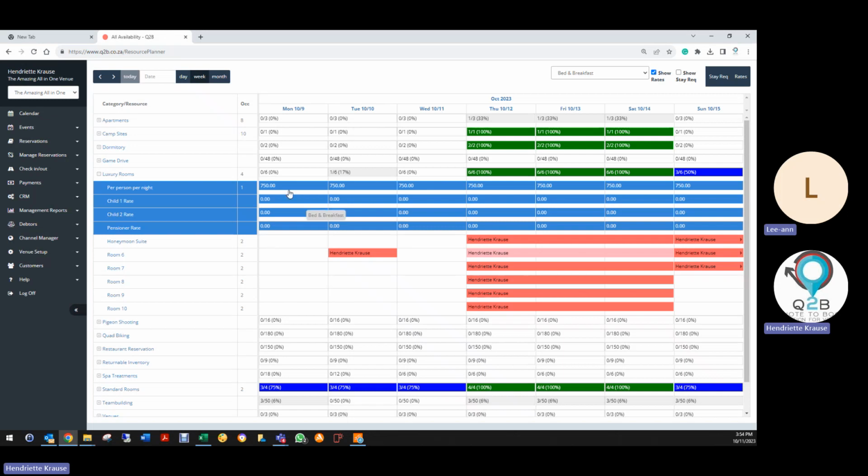But I'm talking now about rooms only. The rooms would only show on the quotes because it's a wedding. Yeah, but what I'm saying is your room rates are not in now. So if I go and book a room now, I have to go to the booking and then add a rate in for the room for the night.